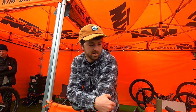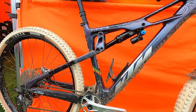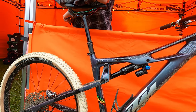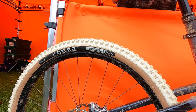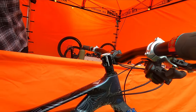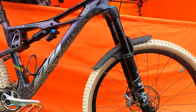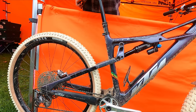My name is Ben Dransfield and I'm here with KTM Bikes at the Tweed Love Festival. This is the 2021 KTM Prowler Master — a fairly bog-standard long travel trail bike. It's a 29er, 160mm in the front, 150mm in the rear. Full carbon frame, rear end and linkage. We do four different specs of this bike as well as an aluminium frame version. This is the second-to-highest spec. The only things I've changed from stock are the stem, some Hope brakes, and Hope cranks and chain ring to make it look a bit fancy. The white tyres are stock — KTM went Larry for a year.